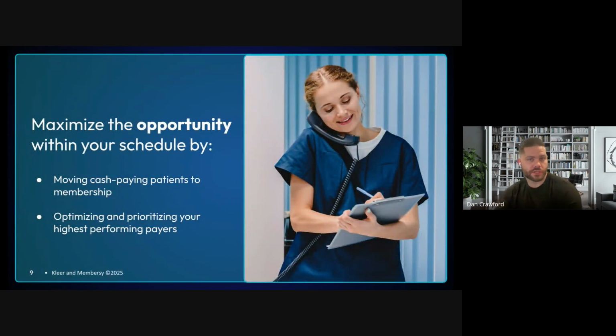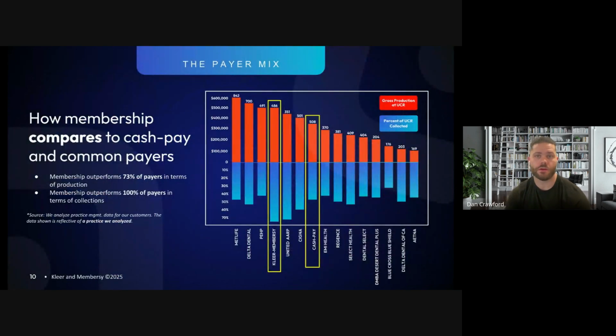So what do you do with this information, right? How do you take this next step? First, again, after taking those steps to stack rank your procedures, find your patient avatar, then let's look at what is your cash pay opportunity. And if you have a dental membership plan, let's convert those patients over to that membership plan and get those ideal behaviors. And then in lockstep with that, of course, let's again optimize and prioritize those highest paying insurances that you accept in your office, so that again, you're getting the most out of every single appointment and every single patient walking in your door. So one more little bit of data, and then we'll wrap up with some takeaways here.